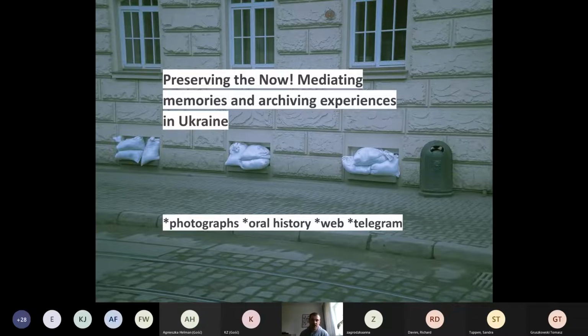And the last thing probably is that most of our collections correspond somehow to our research focuses. So we are trying to combine it and to use those materials ourselves to make them alive, because we really believe that archives should be alive. So yeah, thank you at this point. And if you have any questions, I'll be happy to answer them.